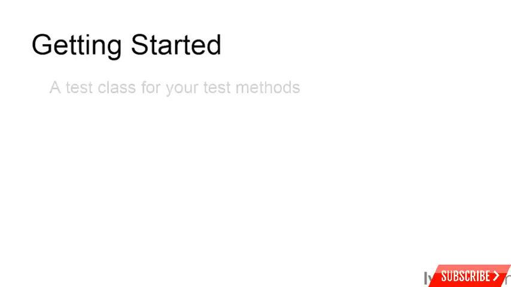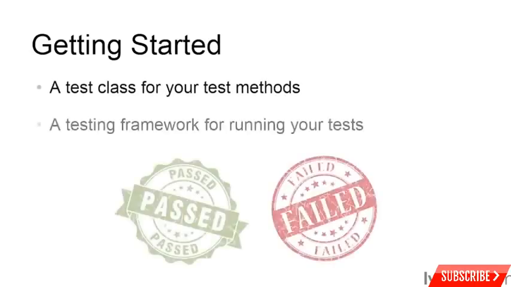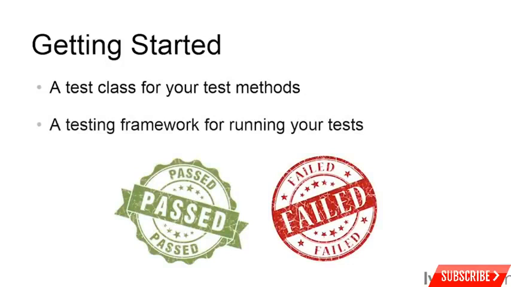So now that I've convinced you that unit testing is absolutely, positively worthwhile, what else do you need to get started? Well, you'll need to create a class to store all of your test methods. And we'll also need some testing tools or a test framework to actually run the tests and report on the results. We'll be using the Visual Studio unit testing framework, and just like in many unit testing frameworks, we'll be seeing green and red for passing and failing tests. So that's the general idea behind unit testing. In the next video, we'll get started with writing and running some actual tests.